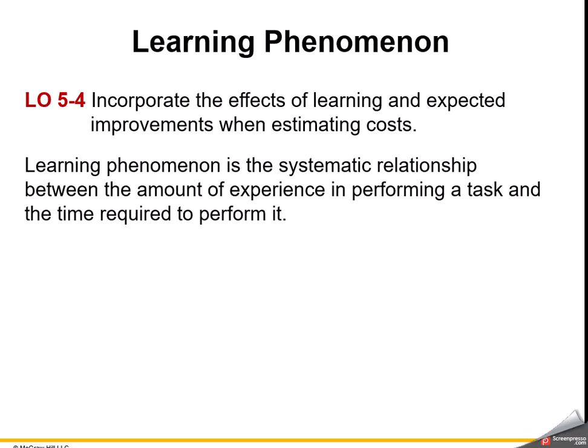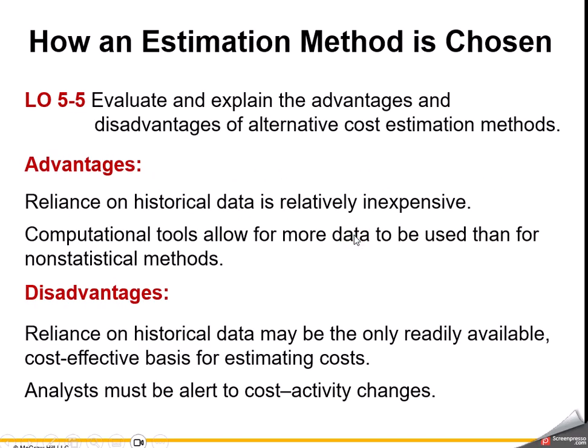Then there's a learning phenomenon to say that the more skilled our workers are, or the longer we've been making this product or doing this, the better we get at it. So if we're just starting a new product, maybe the first year or whatever, there's going to be a learning curve, and we're not going to do as good, and then we'll get better as we go along. And that's kind of the nature of business.